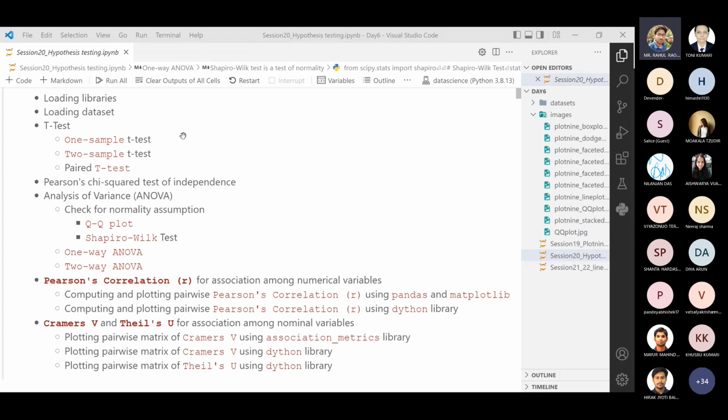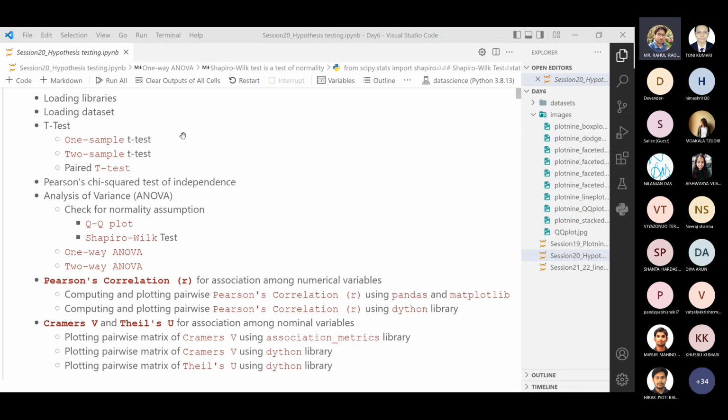Hypotheses have two types. One is the null hypothesis, that is the base case, or sometimes called due to chance, and the other is called the alternative hypothesis, that is not due to chance but due to a real effect. Here, instead of going into all the details of how the statistics works, I assume that you are from a research background and know at least a small part of statistics. If you don't know, I will show at the end what course you should take, which is the best course available on Udemy.